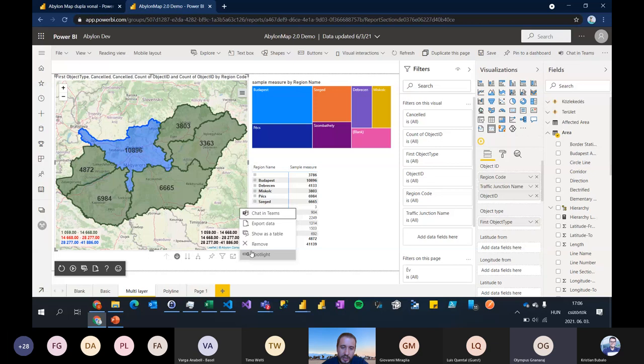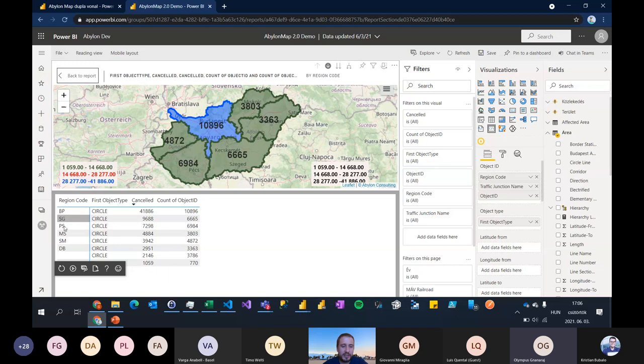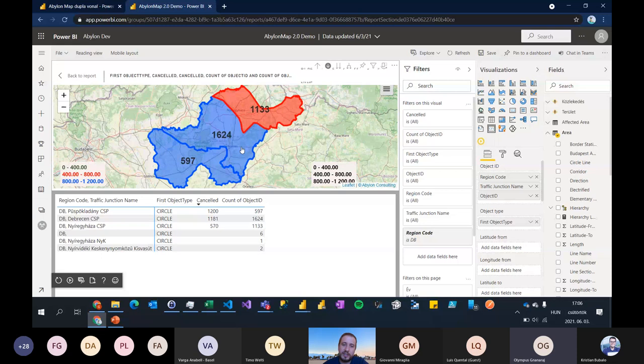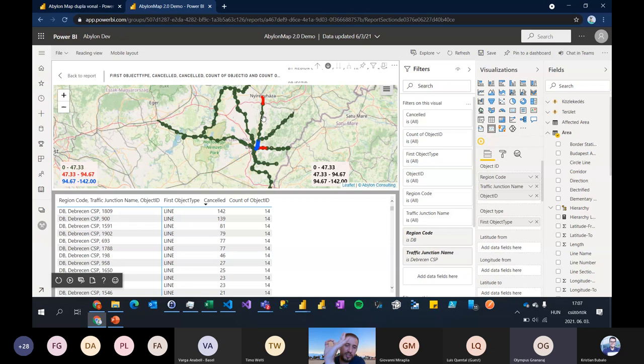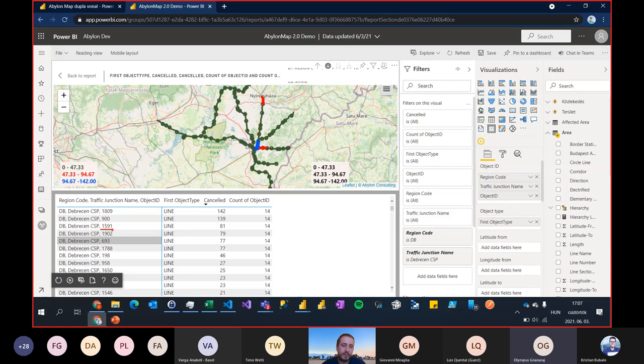So, show the table. If we are on the top level, we will see region codes. This circle doesn't actually mean anything in this case. If I scroll down in any of the regions, I can see a completely different set of lines. And if I scroll down even more, I can see on that particular region the different types of sections and how the exact details look like. These identifiers are the ones that we want to see.